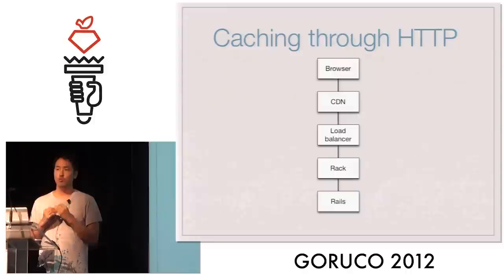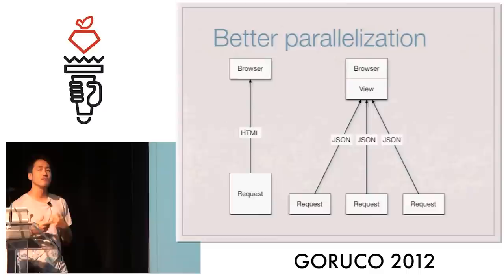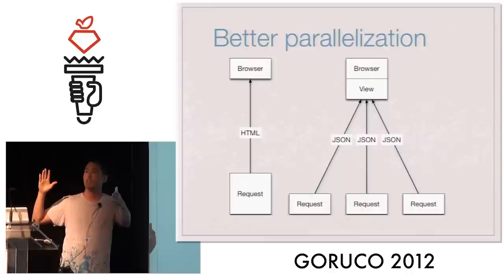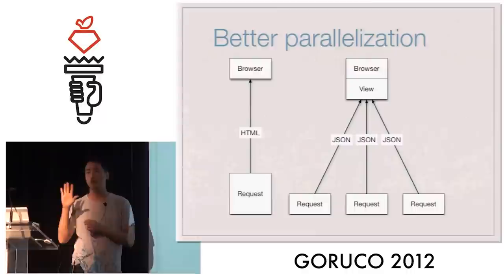You also get better parallelization. And this actually hits a lot of people. I don't think they really know it. It's really common in Rails when you're doing server-side views to render a bunch of stuff, and you can't send anything to the client until the whole thing is done. And you might be loading a bunch of stuff, and now you've got a request that maybe takes 2 seconds, right? The biggest culprit in this actually is not the database. Everyone worries about the database, and definitely you have to keep an eye on it.